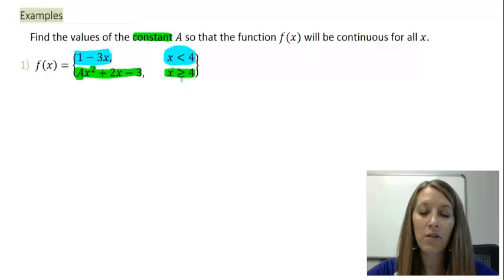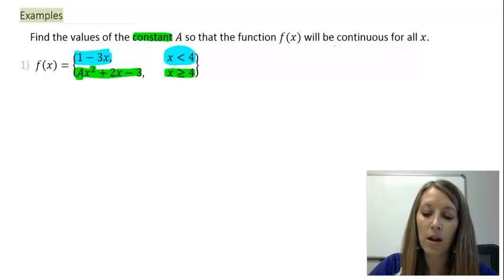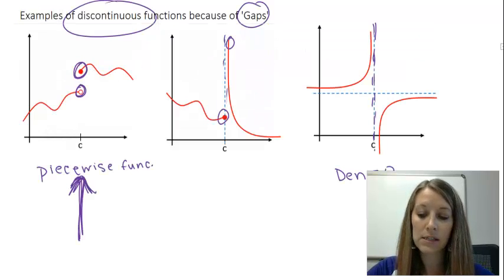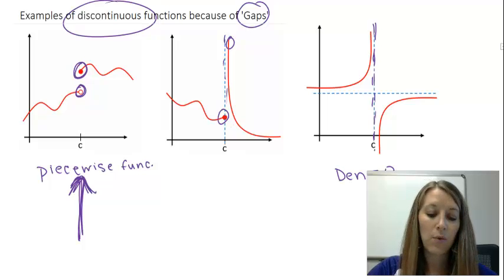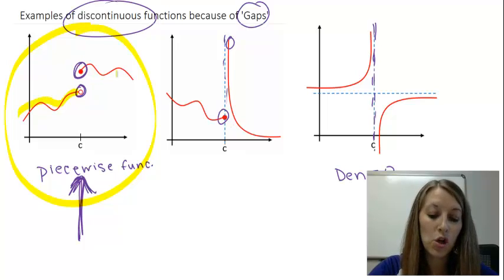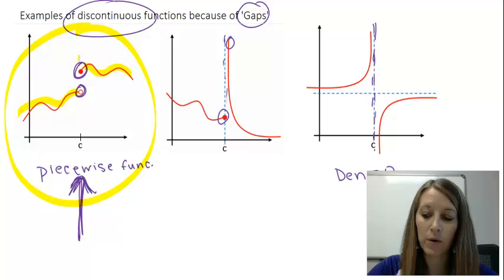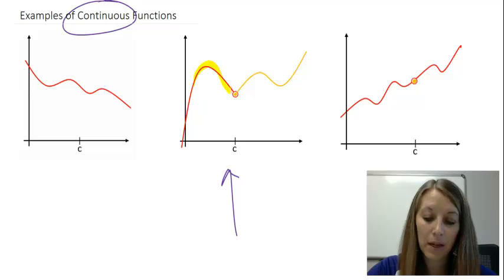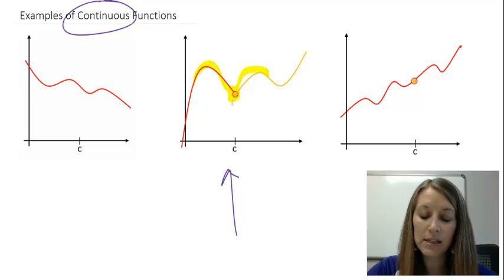So if it's continuous everywhere to the left of 4, and is continuous everywhere to the right of 4, basically the only place we need to worry about is what's happening specifically at x equals 4. If we look at the visuals that could possibly happen here, it's the same as what we saw in the last video. We can have this happening where our two pieces don't match up, meaning it wouldn't be continuous. Or we have this happening where two pieces match up and it is continuous.